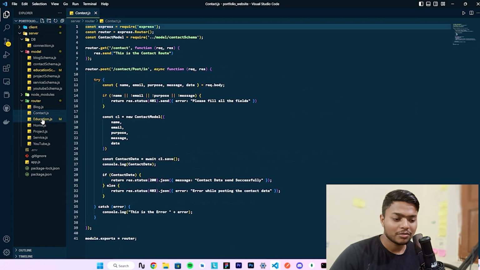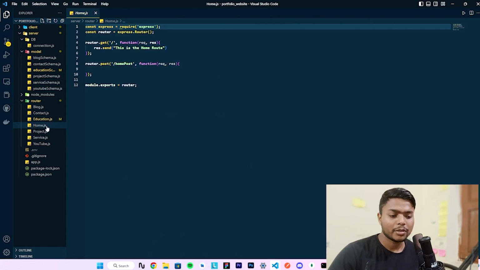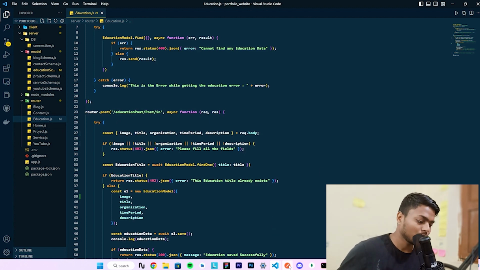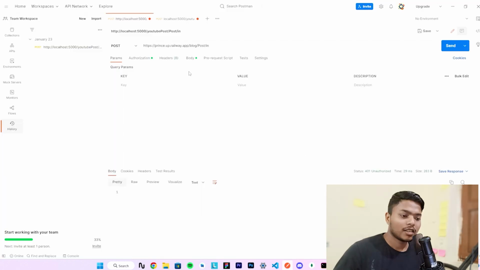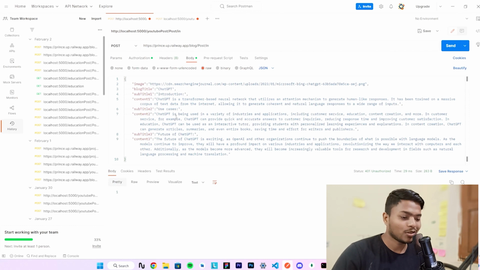So these are the routes which I have created to post the content. Actually, I am posting the content with the help of Postman. If you don't know, Postman is just a service by which you can make a request to any API. Like you can make a GET request, a post request, a delete request, any request you want, you can make via Postman. If I show you, this is the Postman application, from where I put all the content. This is the content of the blog section, and this is the route for that. So yeah, I am posting the content from Postman.